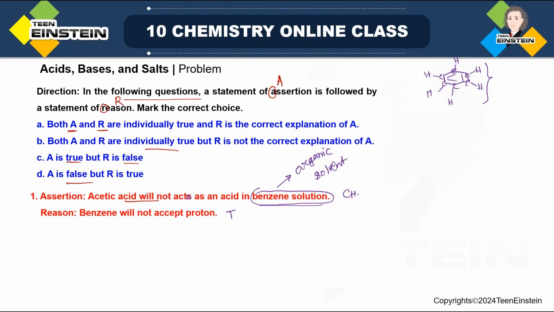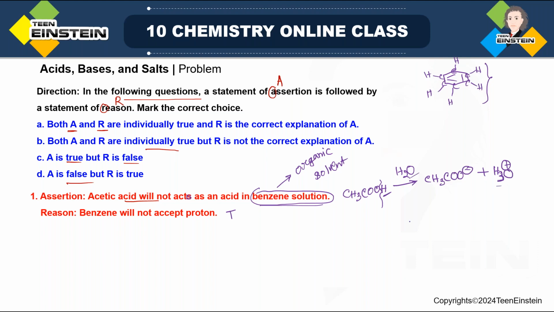Now acetic acid is CH3COOH. If you take it in water, it will dissociate to CH3COO minus and H plus, right? But this type of dissociation is possible in water, but not possible in benzene. Now, if you are thinking why it is possible in water, so what happens? This H plus, which is dissociated, is actually captured by water. So better you can write this type of cation where water and proton together make this hydronium ion.